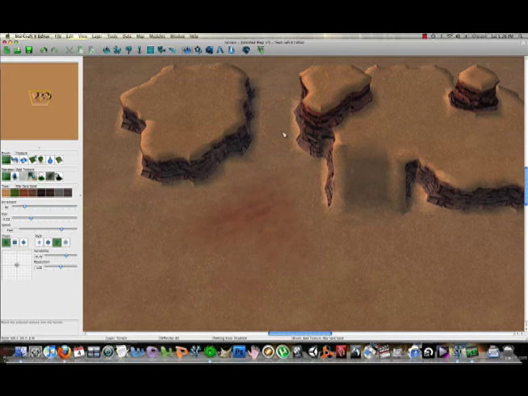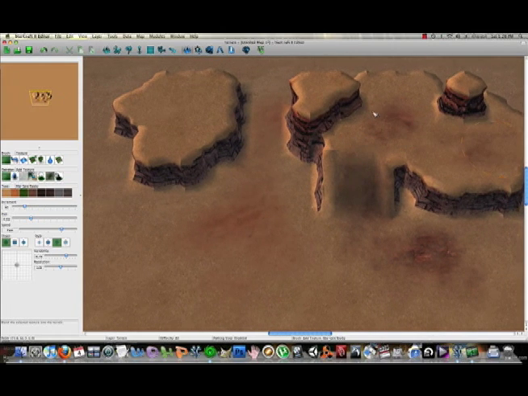So we've got some sand here, and we're going to also go to rocky, and we're going to create some of that over here. I'm doing a pretty lazy job of this, and it's not super important for the purposes of this video.